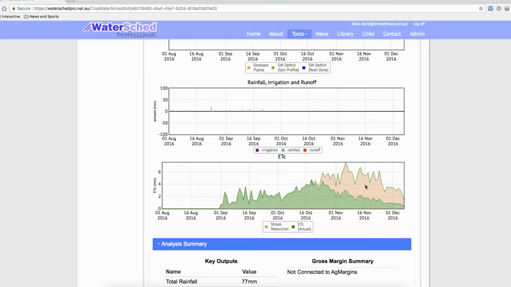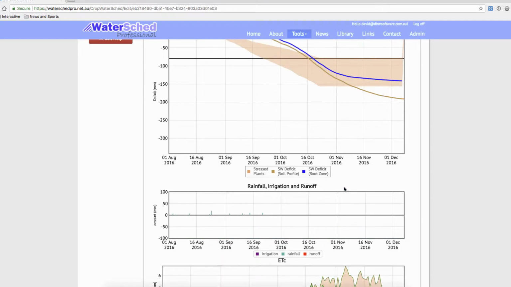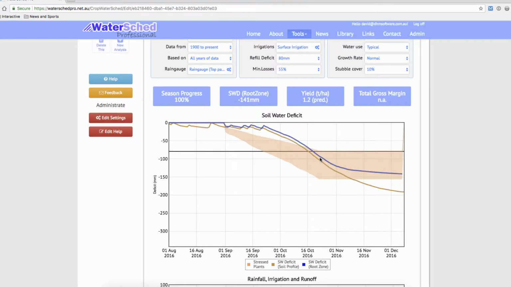So the orangey brown coloured band in here is the stressed region, or the reduction in crop water use based on crop stress, and that corresponds to where this blue line crosses over into the stress zone.